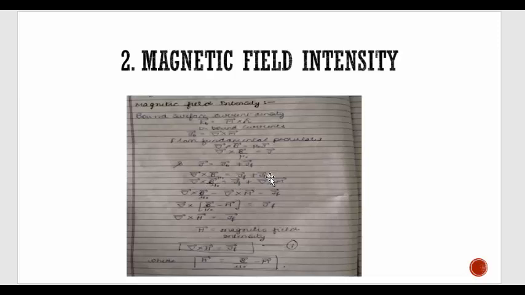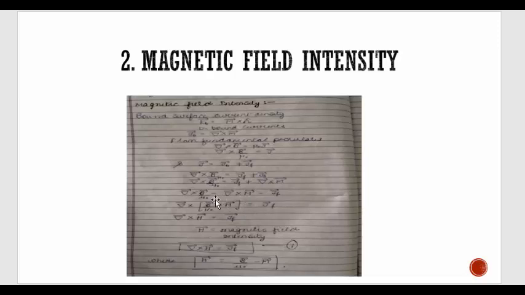Here the value of J_b is del cross M. So after putting in the value of J_b we get del cross B vector upon mu naught is equal to J_f plus del cross M vector. Now bring the term in which del is involved towards the left hand side. So we get del cross B vector upon mu naught minus del cross M is equal to J_f. Now take del as common. So we get del cross, bracket start, B vector upon mu naught minus M vector, is equal to J_f.